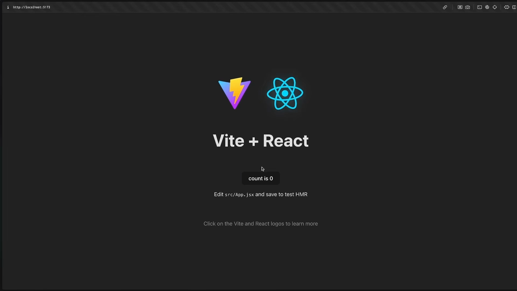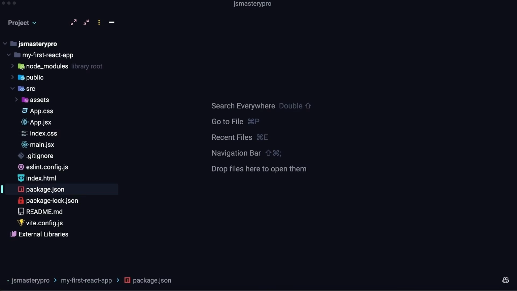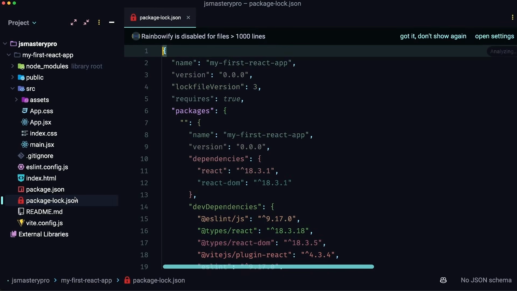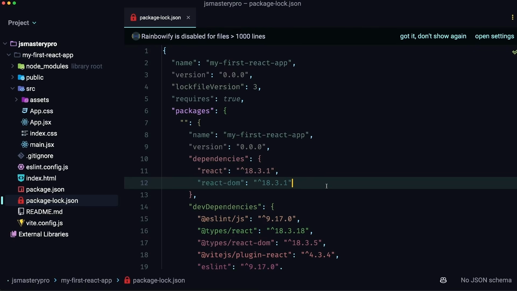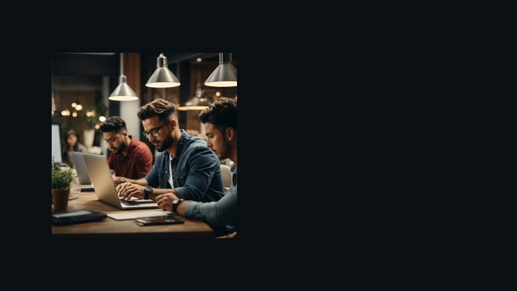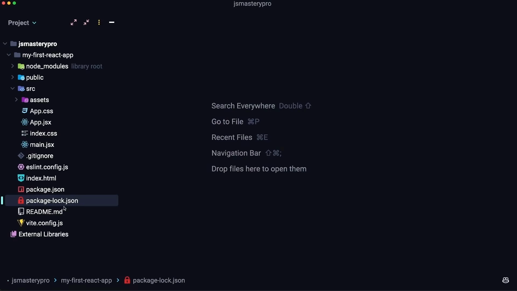There we go. A simple app with a counter and a couple of icons. Don't worry, we'll delete all of this soon and start from scratch. But for now, let's move ahead and check out other files, such as the package lock.json. This file is automatically generated when you run npm install. It locks down the versions of the dependencies installed in your project, ensuring that every project installation, whether on your machine or when your colleague or boss is running your application, will install exactly the same dependencies, making sure that your app runs perfectly. Don't delete it.